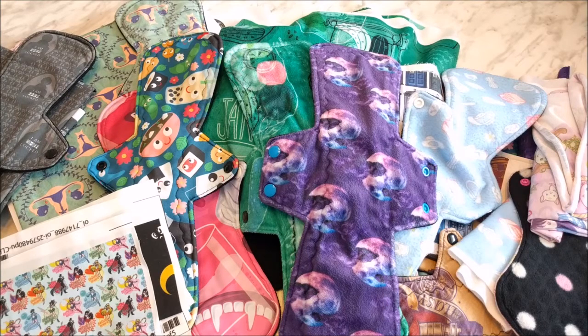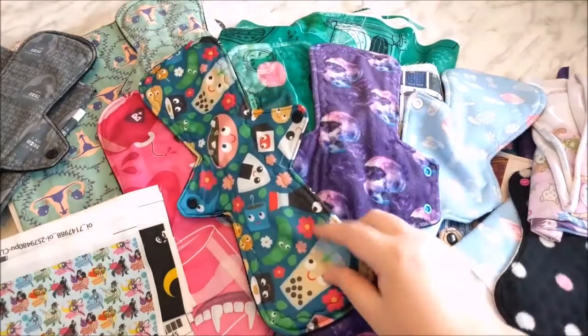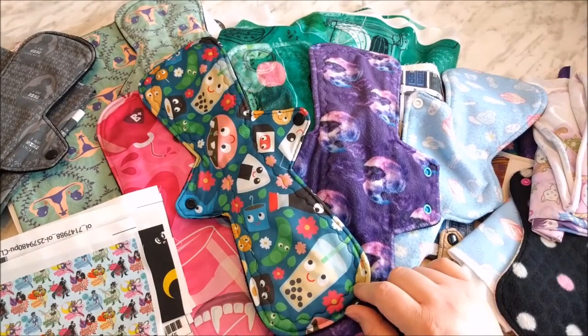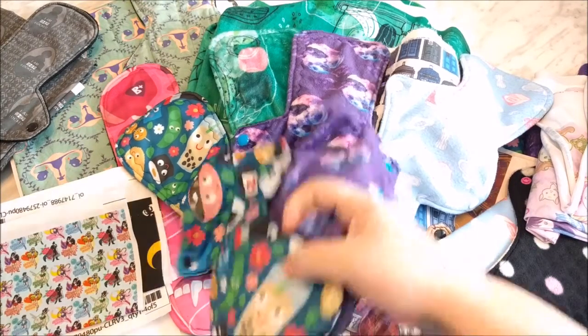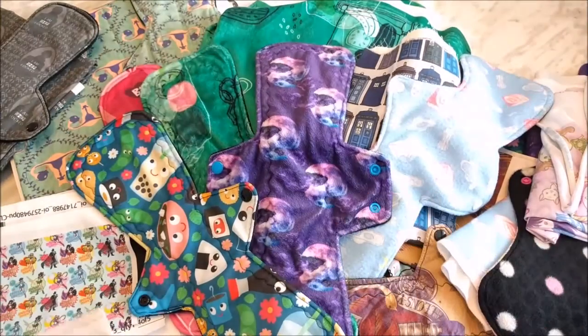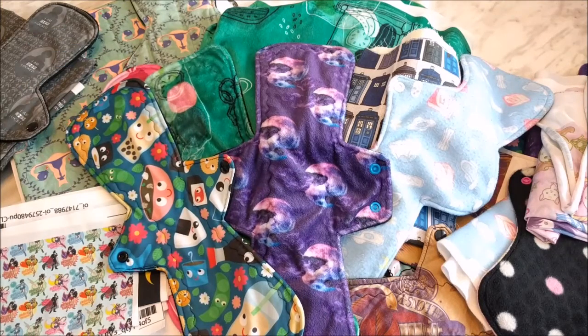In terms of the other toppers, they were all pretty easy to sew with. The Peak and the Modern Jersey are slippery fabrics, so they can be a little bit more challenging. I did actually have a couple of skipped stitches on the top stitching of the mermaid pad, and I think that's also because of the slipperiness of the fabric. Different sewing machines are going to be different, but overall they all had really nice results for sewing with.